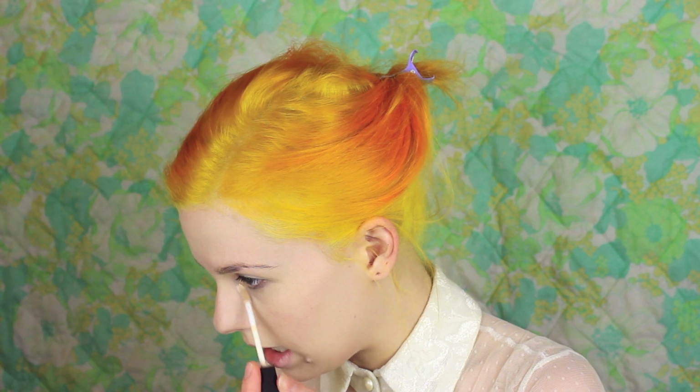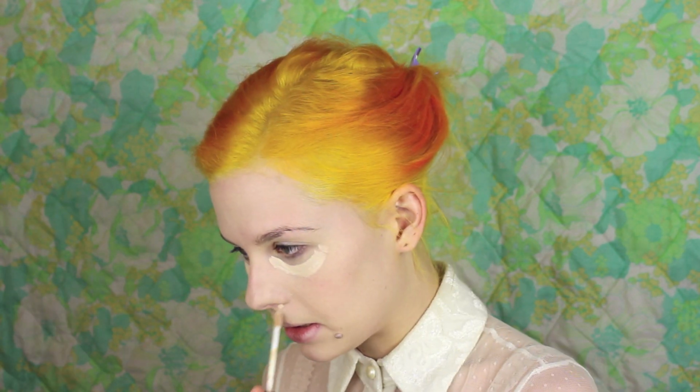Next I'm just going to go in with my concealer. Now I use again NARS. I'm using the Radiant Creamy Concealer by NARS in the lightest shade again, which is Chantilly. And the only place I really need it at the moment is just underneath my eyes. So I'm going to apply it with the wand. And just a little bit where I've got a bit of redness under my nose. I don't have any other thing I need to conceal today.